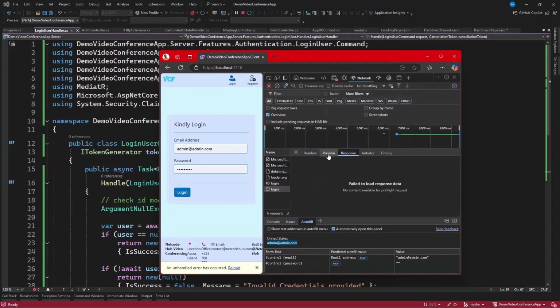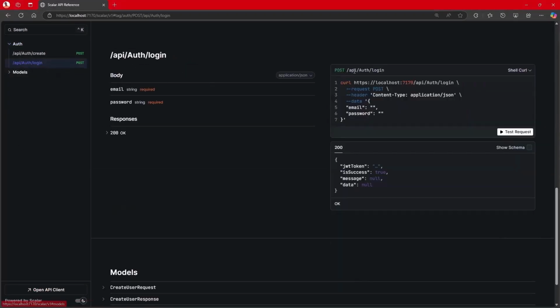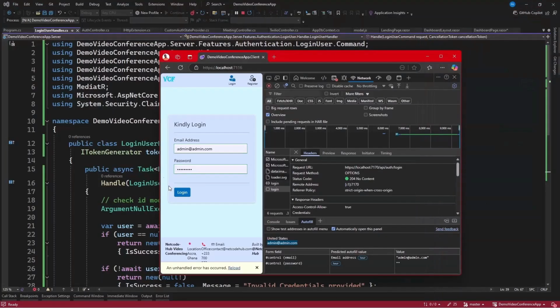The response is none. Let's see. So 7170 API and now the auth and login. Let's check the endpoint actually and see. So here it is 7170 API auth and login, username and password. Okay, so this is correct.